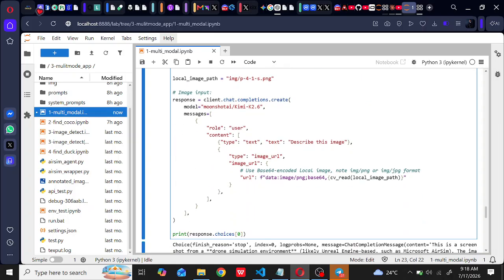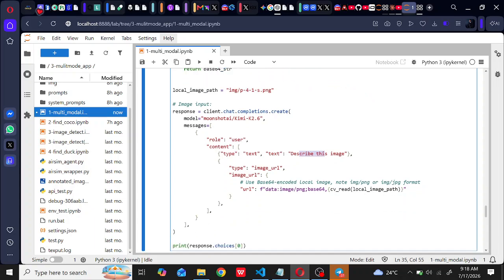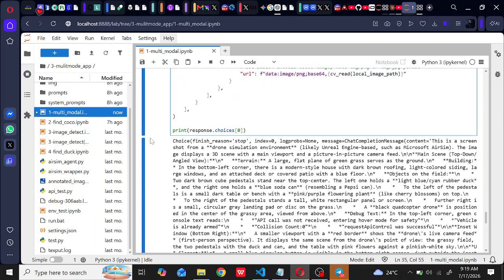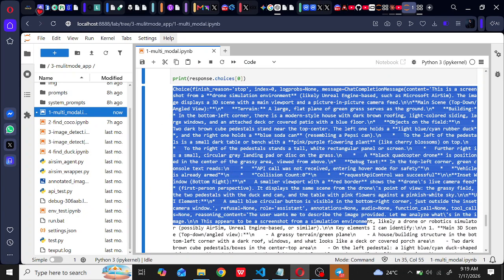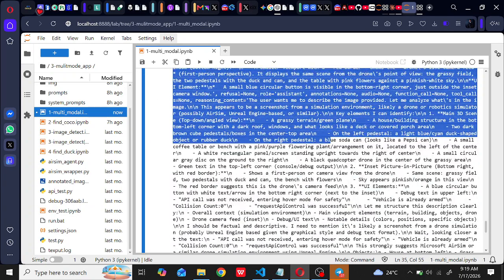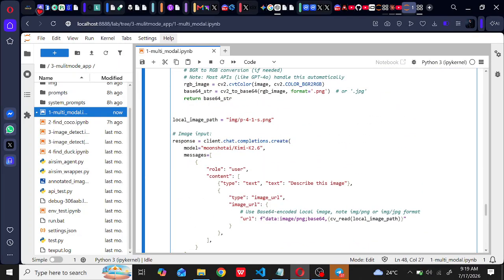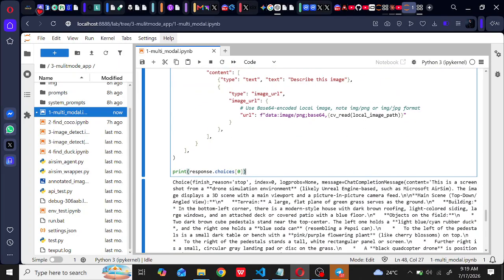So now this is our instruction sent to this URL path. You're asking it now to describe this image, right? So this is the description of the image. It is now describing the entire image, what it sees. Also, from this description, you can now fine tune it into what you want. What are you looking for? What's the next course of action, and all that.